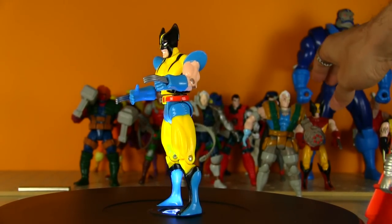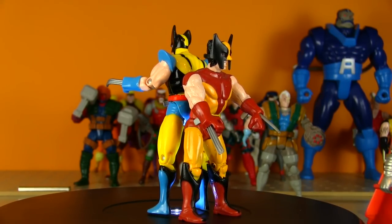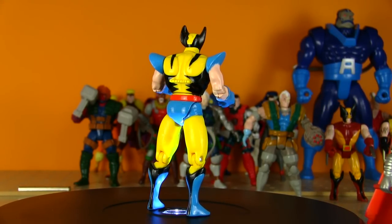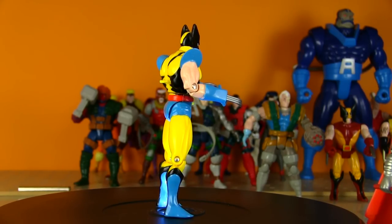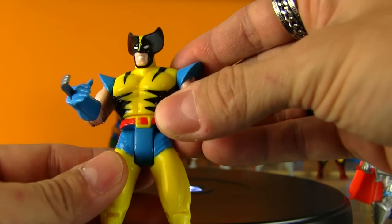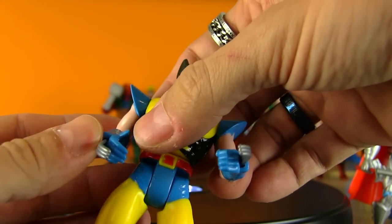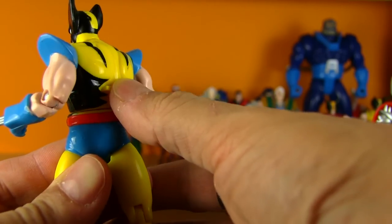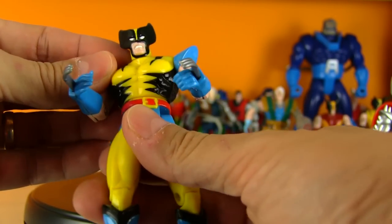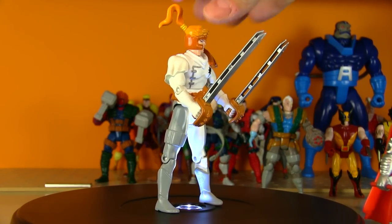They ended up doing an official yellow-and-blue Wolverine version — he's too tall, I never picked this one up since I had my custom version. In the comics Wolverine was a shorty, and this second version is just way too tall — this is before Hugh Jackman got cast and we learned to accept a six-foot-tall Wolverine. He's got the same type of claw gimmick, activated by twisting his waist, but this one might actually be broken — the claws look like they're just permanently popped out.